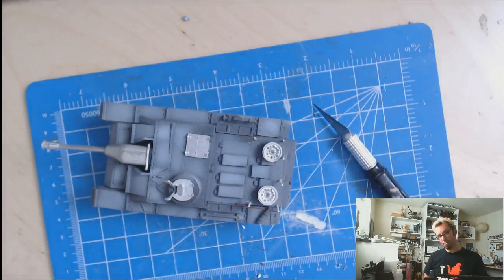Hey, Warlord guys, if you're watching, put some little latchy bits on your little spare tracks. That'd be super awesome. Little tiny thing you guys could do to kick this up and make this tank go to 11.